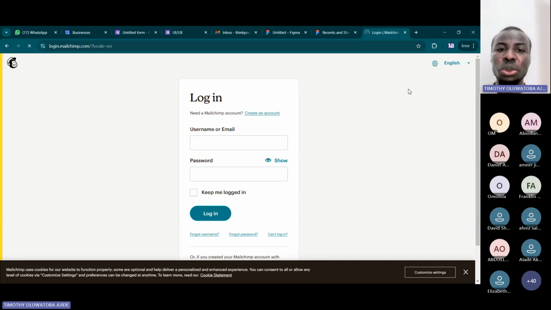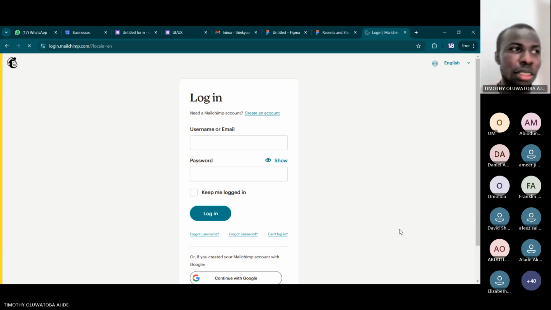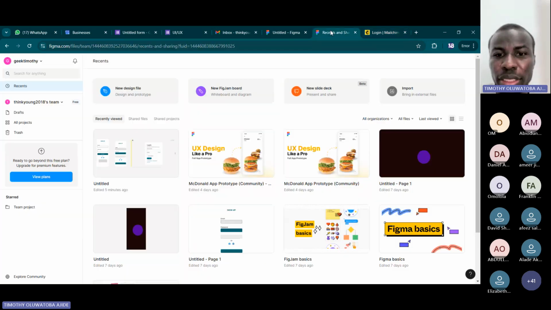Now, this is what we need to do. This is a web page, not an application, right? So you have to plan this stuff: it's a web page, and I need to create a screen size for a web page. All right, that's for desktop view. Oh, I guess we will not be seeing this one that I am currently sharing.